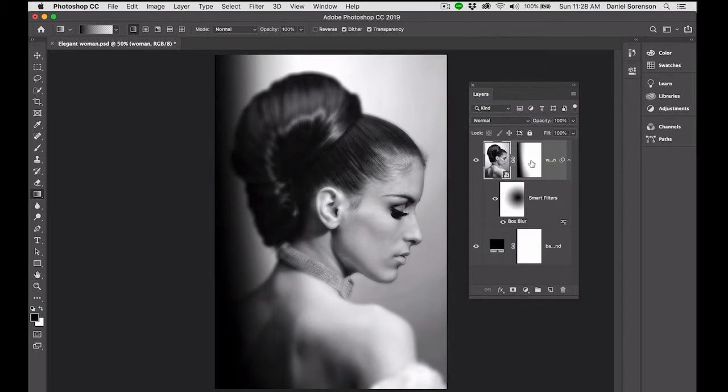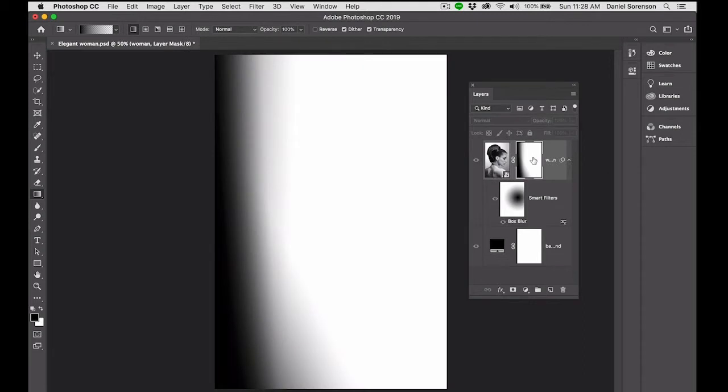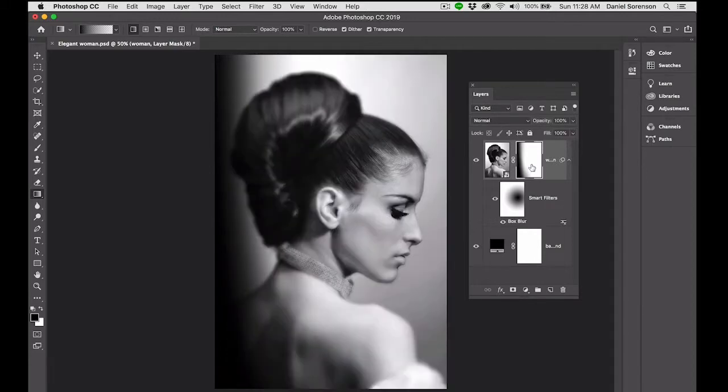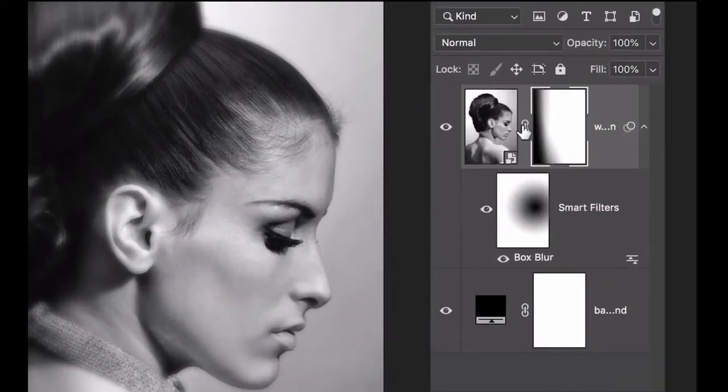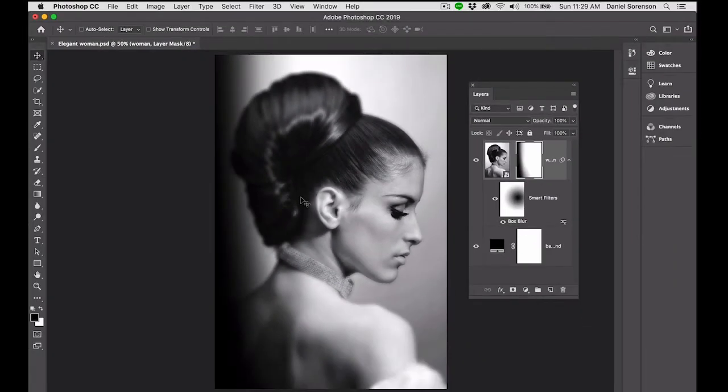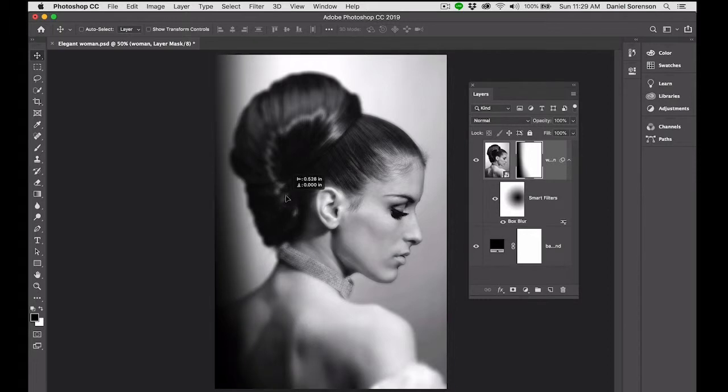You can modify a mask any number of ways. For example, you can option click on the mask itself to see what the mask looks like. You can actually work on the mask itself. You can also click the link between the image and the mask, and then you can use the Move tool to move the mask. In this case, I'm going to move it just slightly to the left so we get a little bit more of a highlight around the back of her hair, and then I will relink the image and the mask.